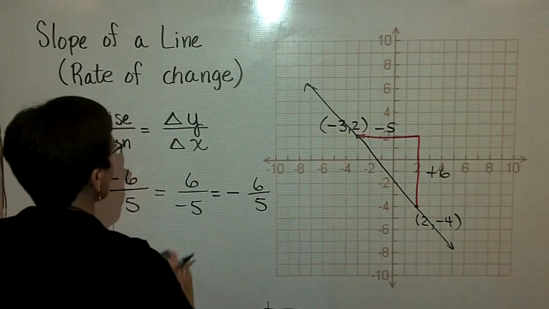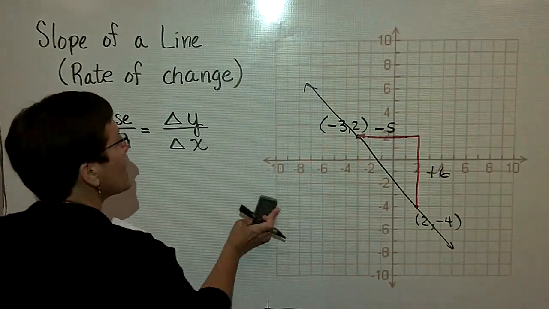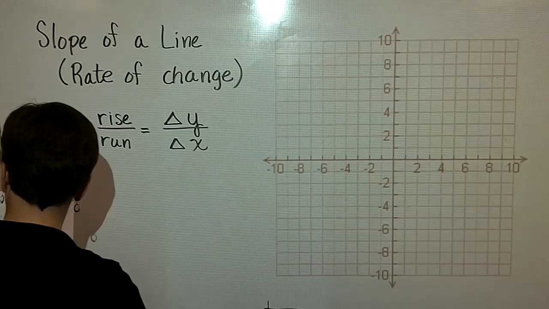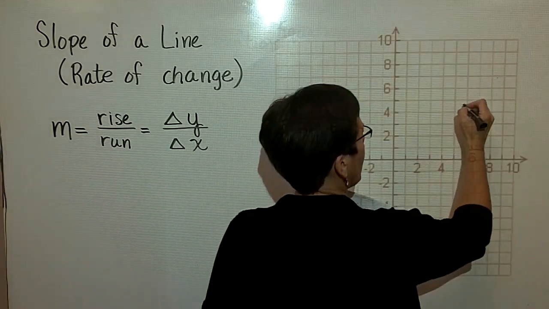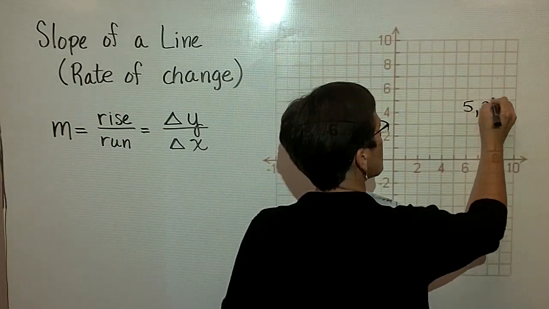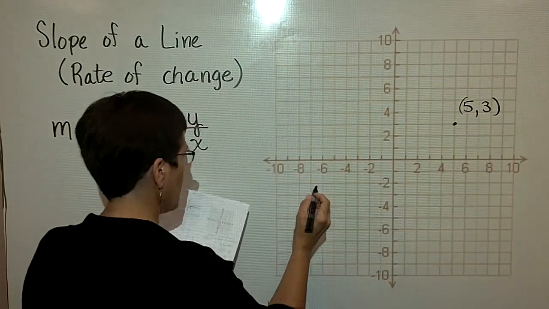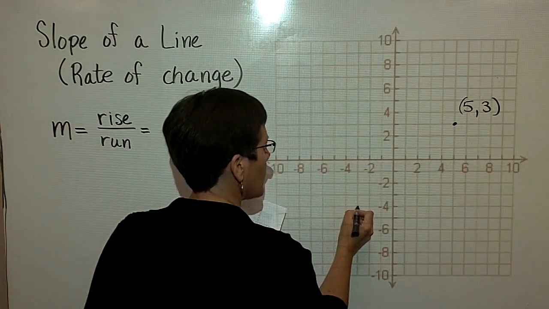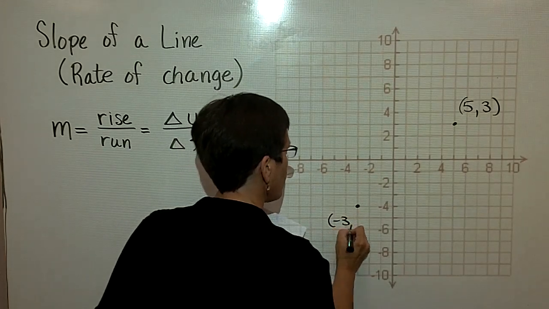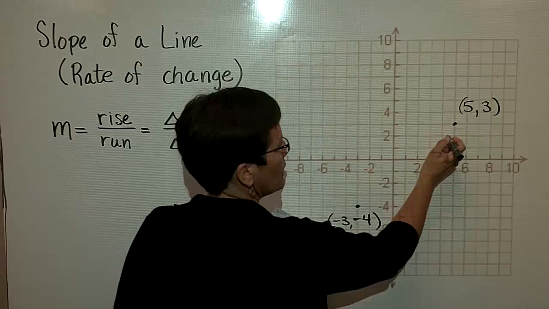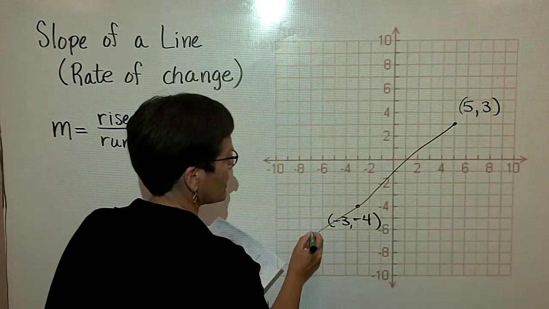Let's now take a look at a couple of ordered pairs and actually calculate the slope via the formula. So let's use X is 5 and Y is 3, so that's right here. And let's use X is a negative 3 and Y is a negative 4. So let's use those ordered pairs. First of all, here is the line itself.